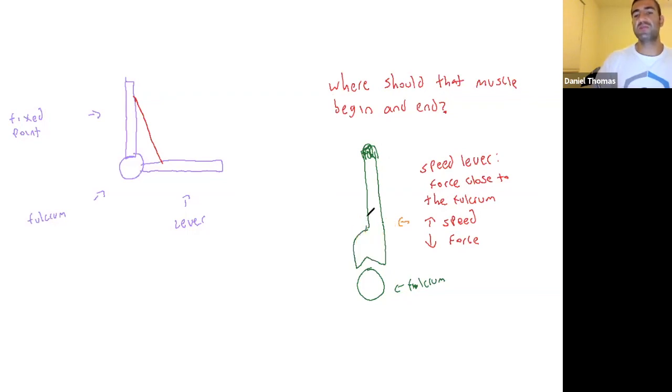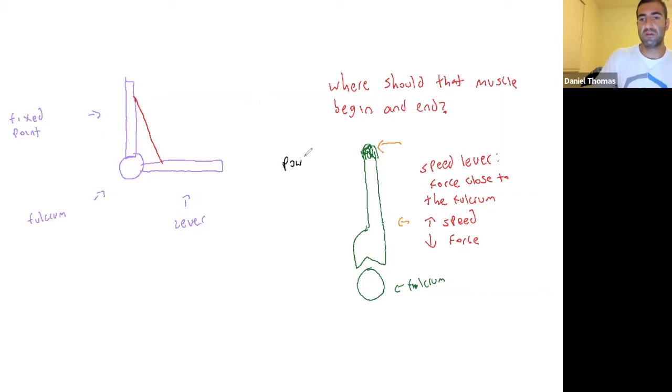But if I were to ask you to exert as much force as possible, what you would do is you would actually grab it away from the fulcrum. You would grab it at this point here, which would be the end of the wrench. And by doing that, you could exert maximal force to rotate the wrench around the fulcrum. So if I were to ask you to loosen a really tightly bound bolt, you would pull it further away from the fulcrum. That's called a power lever.